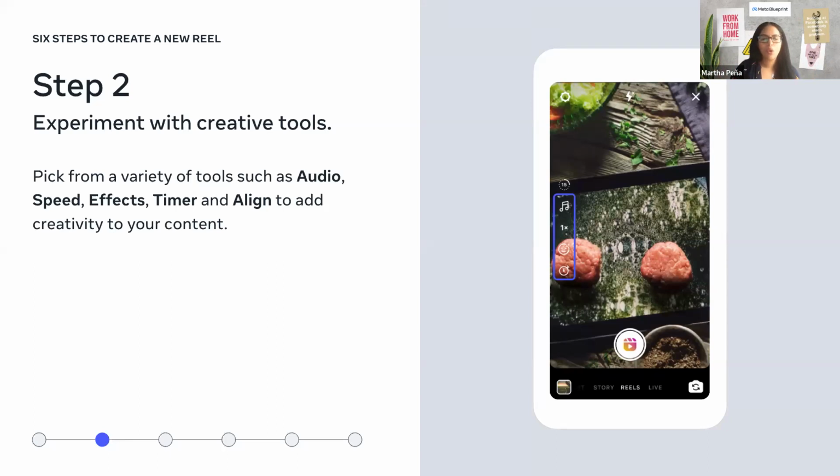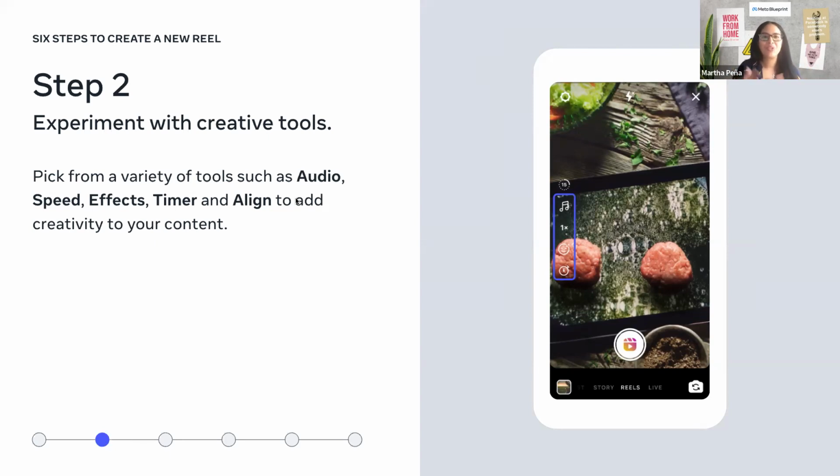I want to do a quick plug for that creator's Instagram account that I was mentioning earlier, because I think they have one of the best videos that I've personally seen on Align, and a quick tutorial that you can do with them to get up to speed with what this feature does and how you can use it, especially if you're more used to consuming reels and have never created one on your own. Starting off by looking at these tutorials I found to be really helpful before I was creating my own.